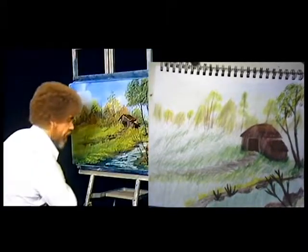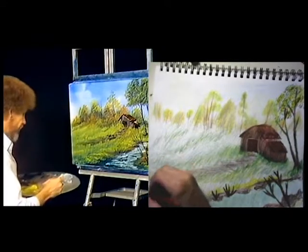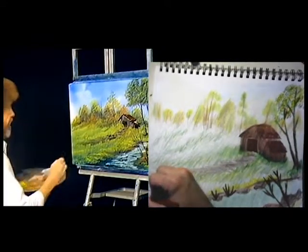Okay, tell you what, let's take a little more of the oil. I'll go right into some permanent red here. And let's sign this painting.